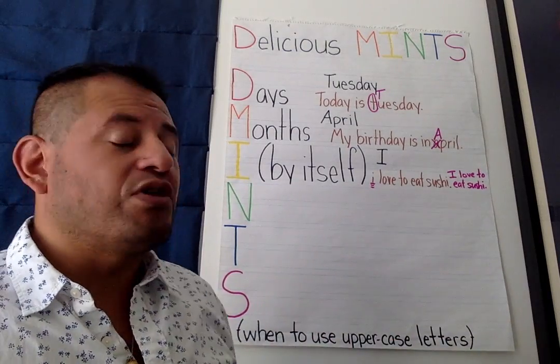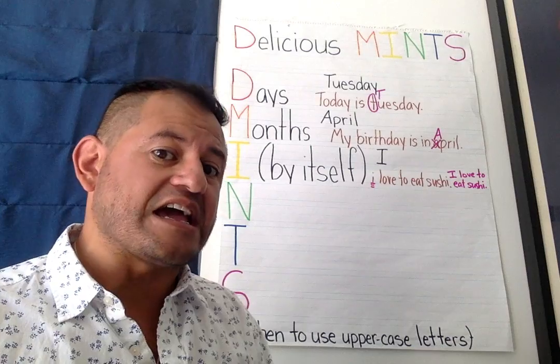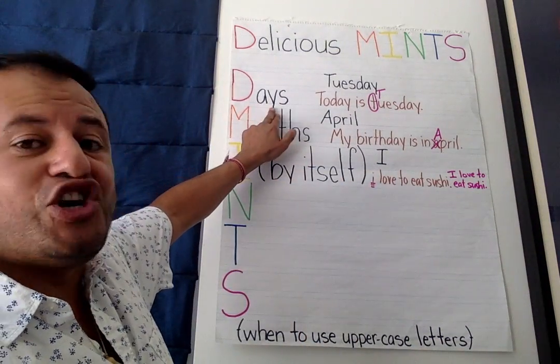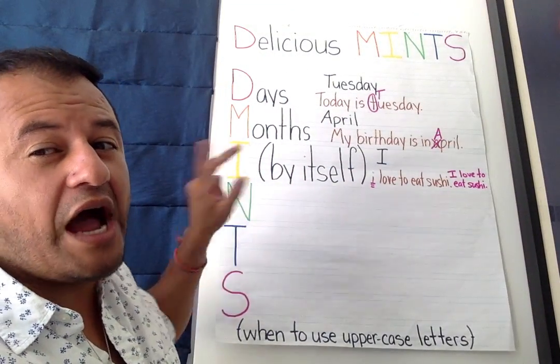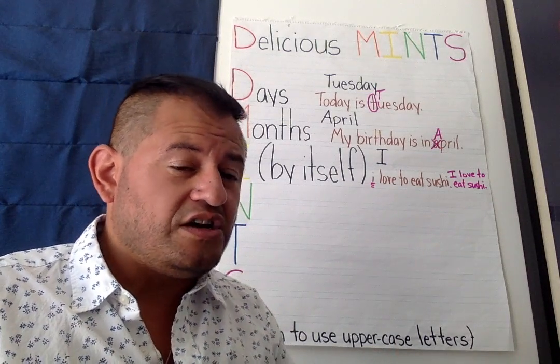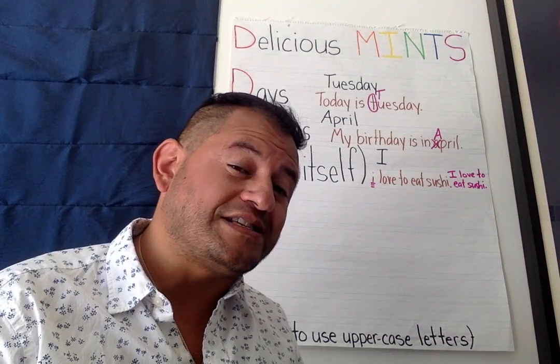Next time, we'll come together and find out what the N, the T, and the S are. So today, you're going to just look on your sheets for fixing just the days, just the months, and just when I is by itself. Just those 3 things. You can do one sheet, you can do both sheets. You can make a choice. I hope you have fun practicing, and off you pop.